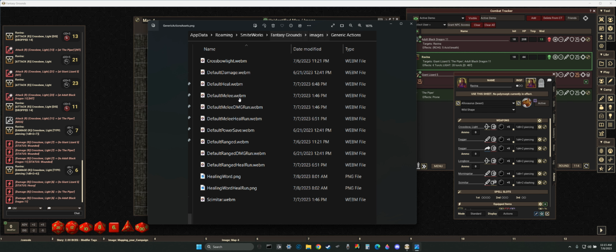And on the run, it'll look for default melee heal run or default ranged heal run. Oh, there, I have them there for the ranged and the thing for damage and heal. And that's pretty much it. Matching or not with defaults. And if you don't have the defaults, just nothing will show up.